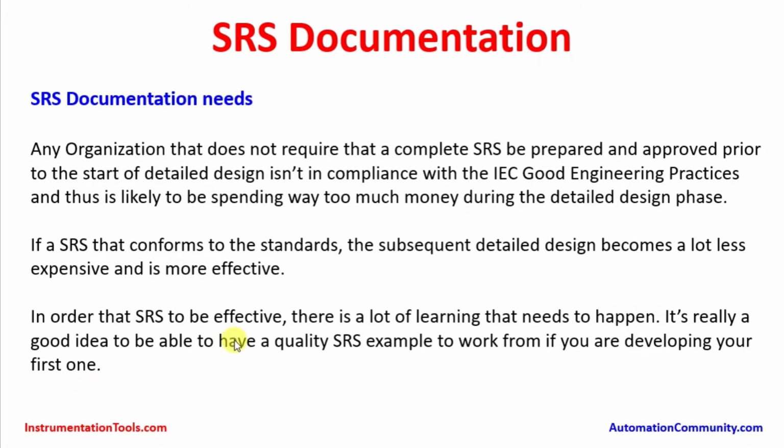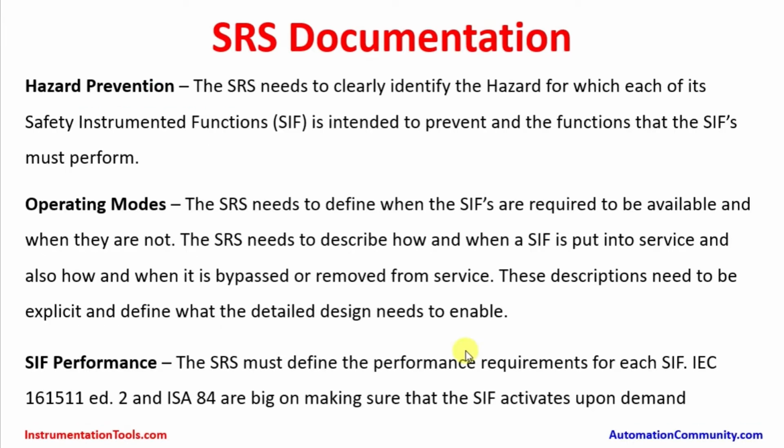In order for the SRS to be effective, there is a lot of learning that needs to happen. It is really a good idea to have a quality SRS example to work from if you are developing your first one. So companies doing it for the first time have to review earlier completed projects and take them as a reference to do a new one. Otherwise, when starting a new exercise, there may be mistakes that lead to time delay and more expense. And there are different elements to be taken care of during the SRS documentation.